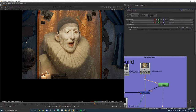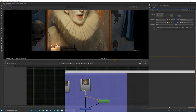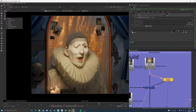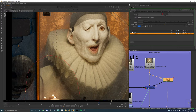So we want it to be stronger in this area, so I'm going to create a... Be the best way to do this. Where the hell's my tools? Workspace, compositing. Okay, I'm just going to move this over here. Cool. So I'm just going to go into this guy. I'm going to create a regular Bezier for now. We want this area to get the full strength, so let's just go like something like that. Cool.